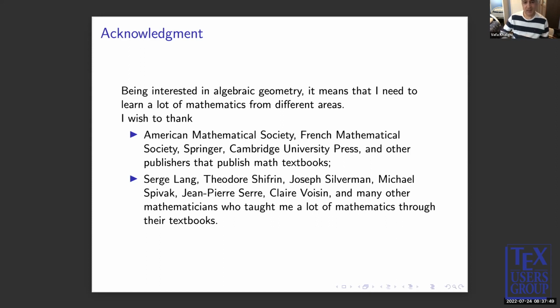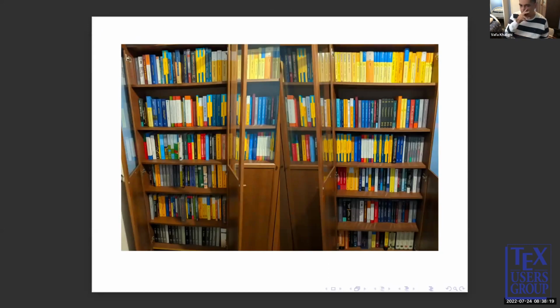So there are also some mathematics textbook authors that I like to thank. I enjoyed reading their textbooks a lot. There are a lot of mathematicians. I cannot possibly name all of them, but I just want to name a few people that I'm familiar with: Serge Lang, Theodore Shifrin, Joseph Silverman, Michael Spivak, Jean-Pierre Serre, and Claire Voisin. So this is actually my personal mathematical library at home.